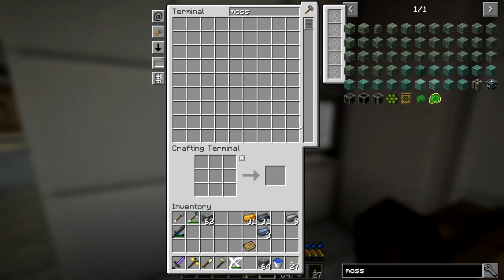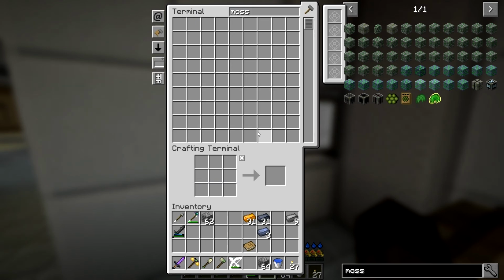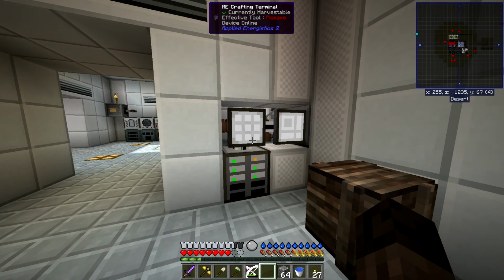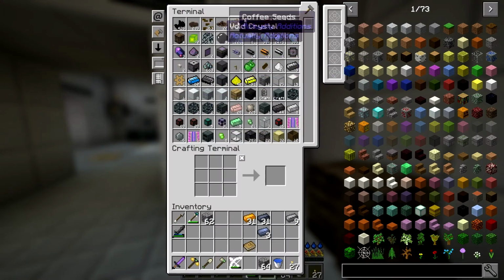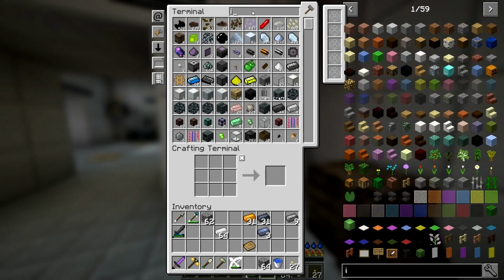Hopefully we can make that. We do not have any Mossy Cobblestone. Okay, you know what, we can work around that. Let's get some iron. Like a stack of iron. And what was the other thing? Some emeralds.